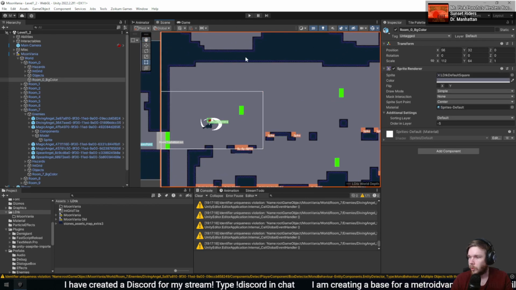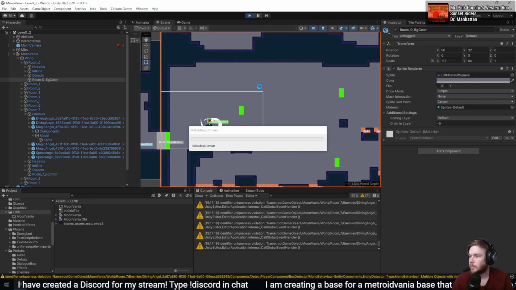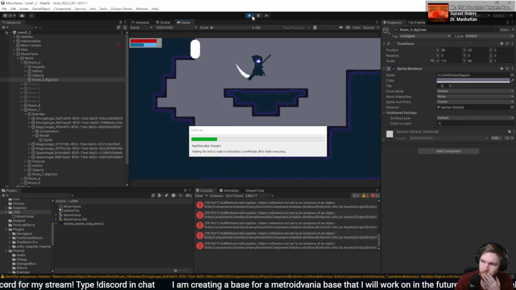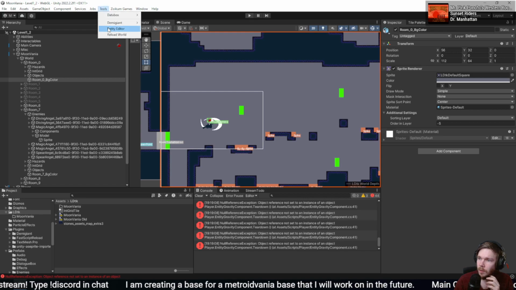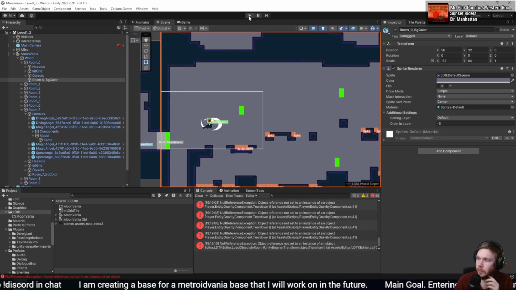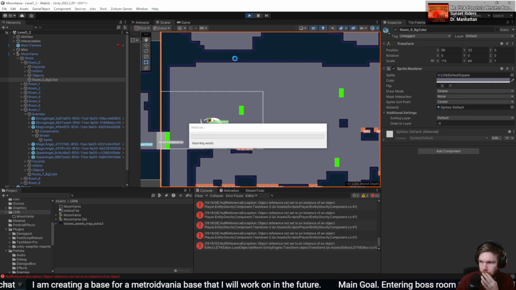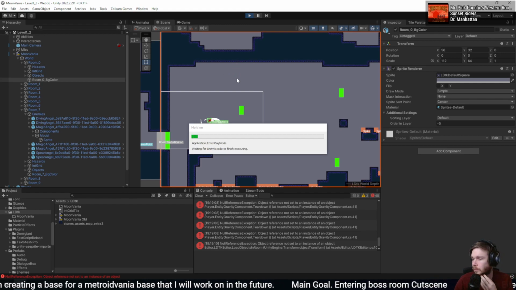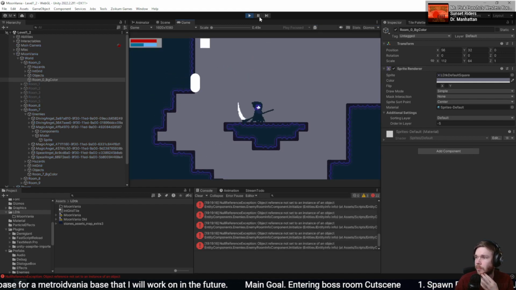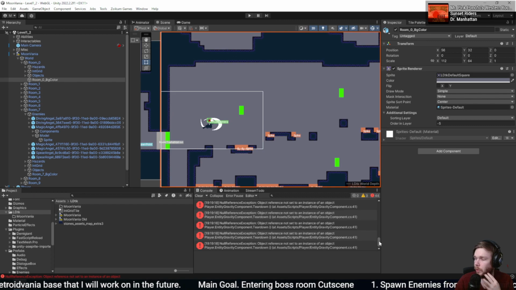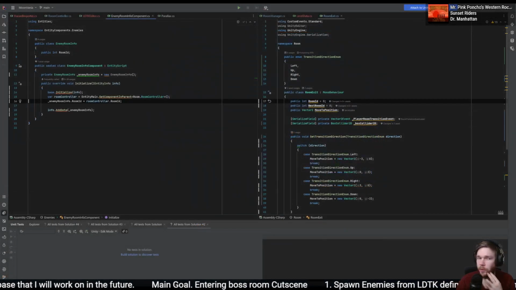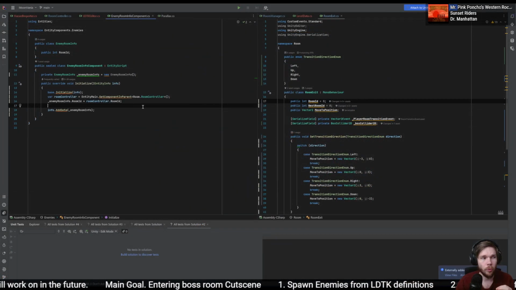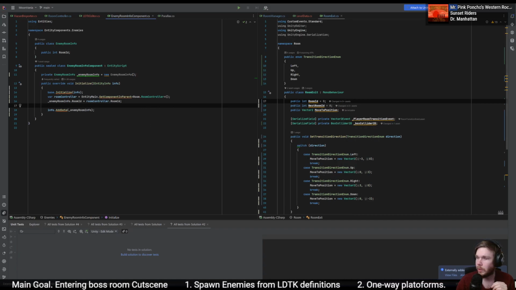So the green ones are not doing anything right now. Let's just start and see. I did not reload. Reload world. Okay, now we'll start. We are having a lot of issues. I assume these are the enemies that are having a problem because they don't have a room info. So we need to give the enemies the room info they are in, I think.